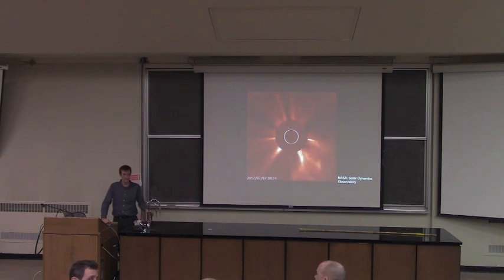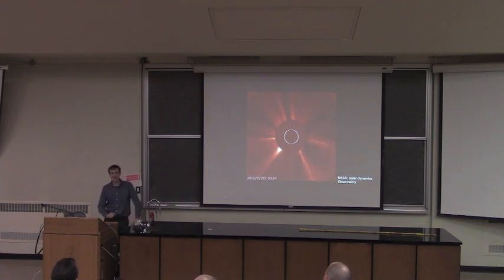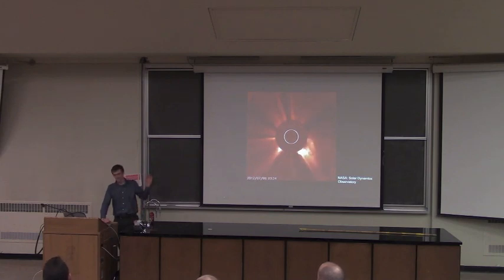Q: Are there any theories about what's inside a neutron star? Some people very firmly believe they know what's in the center, and other people very firmly believe something else — you can go to conferences and see people get into yelling matches over it. We think it's mostly exotic particles that we barely know about, all crushed together really small.